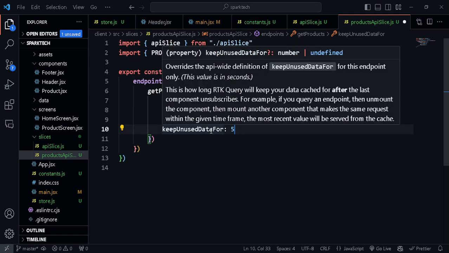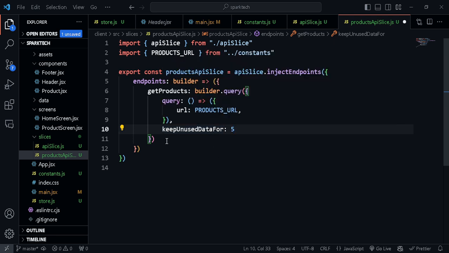Suppose you have an endpoint, unmount the component and then mount another component, so the same request will be done within the given time frame. The most recent value will be served from the cache. This is a very good user experience, and it does not have to make the request again, it will use the cached one. If there is any difference, it will fetch again. This is a very cool feature.